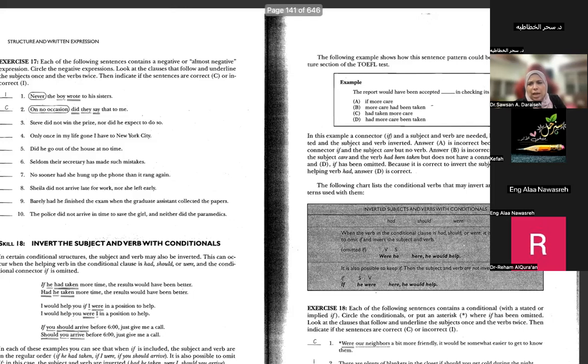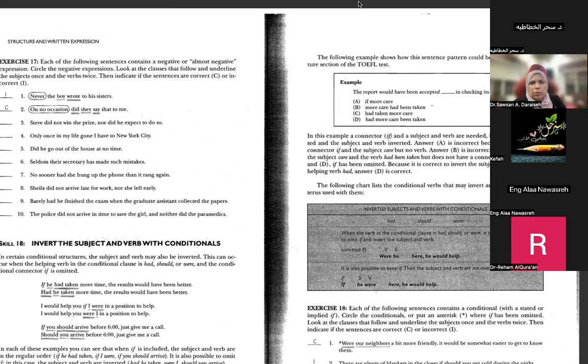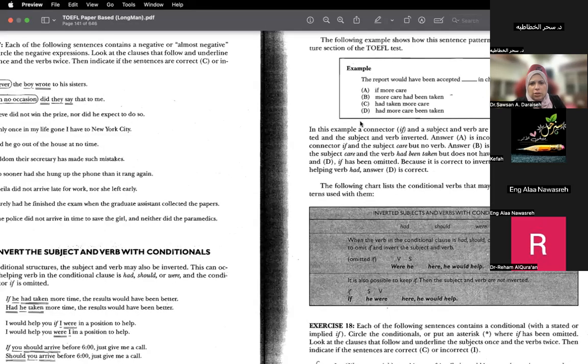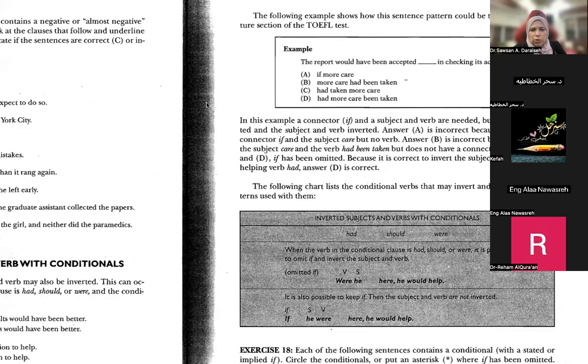Anyway, let's take a look at the chart, guys, because I want to let you guys go in 2 minutes. I don't want you guys to stay longer with me. I know that you guys are very tired. And, you know, the week is getting harder and harder towards its end. Let's look at the chart, and then I will give you homework to work on the sentences, guys.